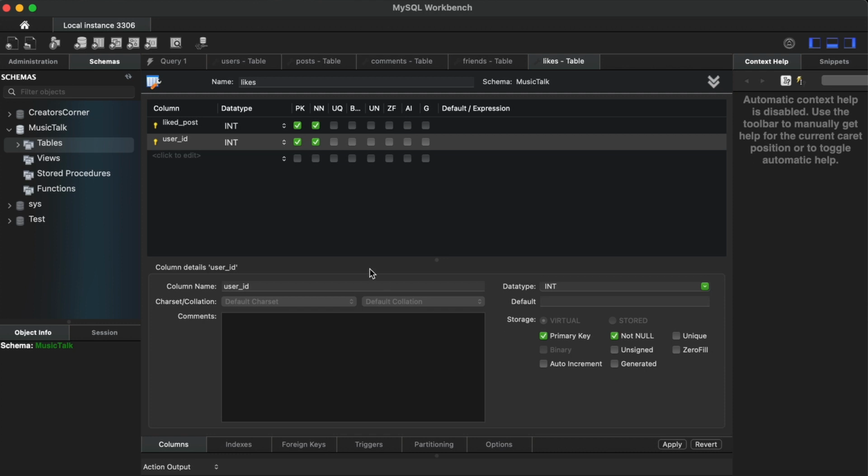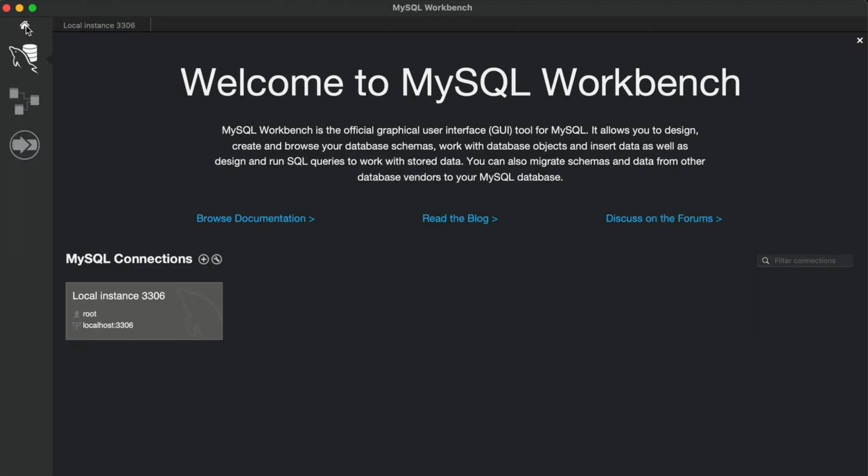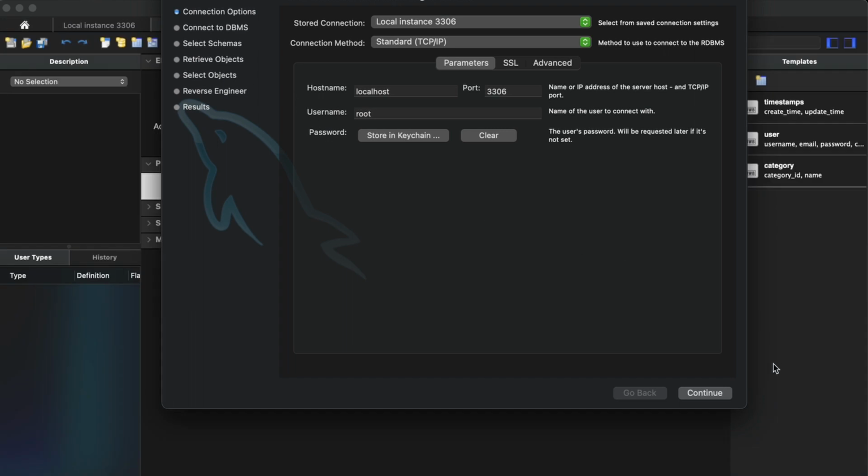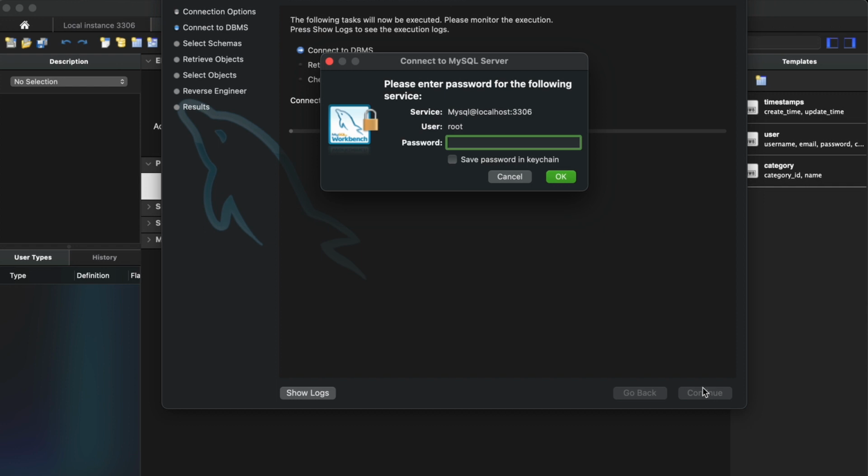So one more thing I want to show you is if you go to the home page and you go to models here, click this right arrow, you can see an EER model from database. EER stands for Extended Entity Relationship Model. So we'll create one from our database. It'll connect to our local MySQL, click continue.